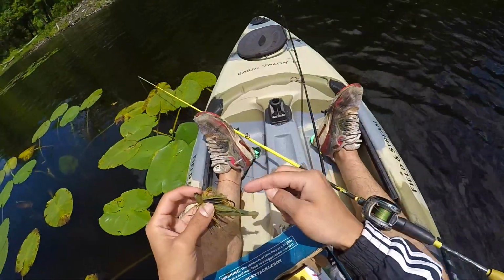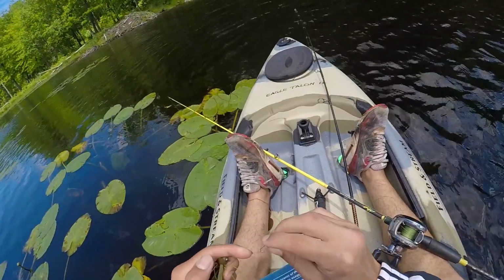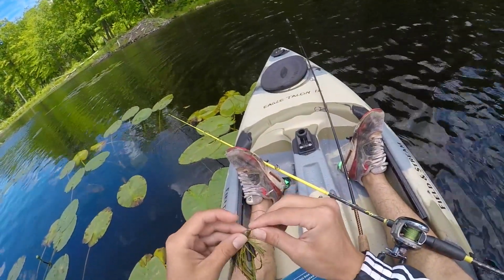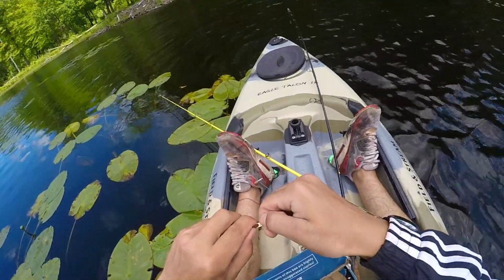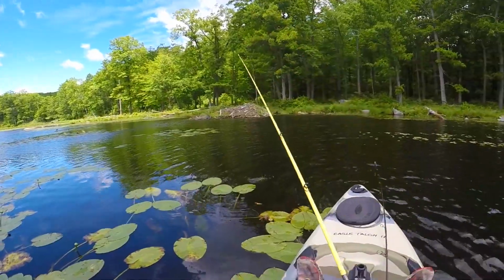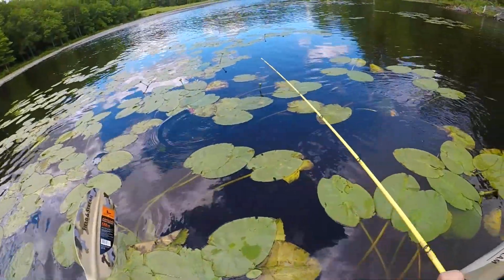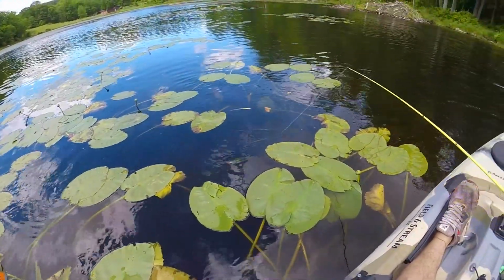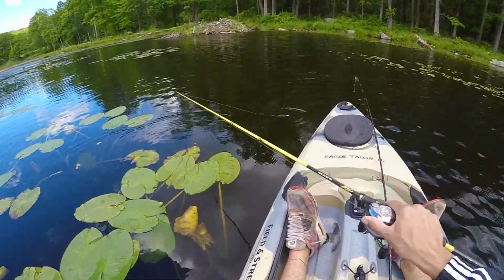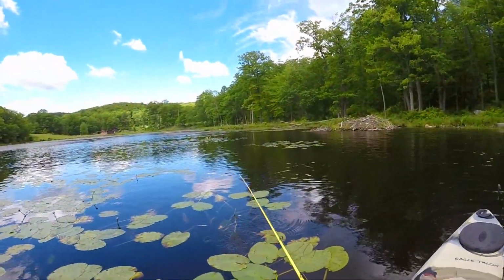Over to this swim jig that caught me my personal best down in Maryland. It was the first time ever using it and caught me the biggest fish in my life. I think it's going to do really good in these lily pads, especially these isolated lily pads. That's what it looks like in the water. Looks pretty good.